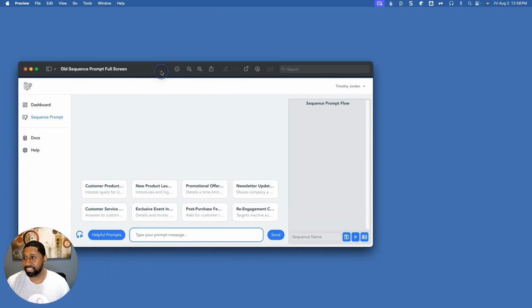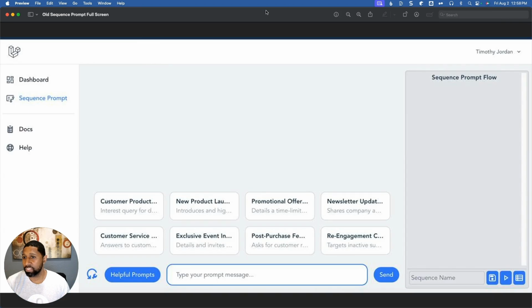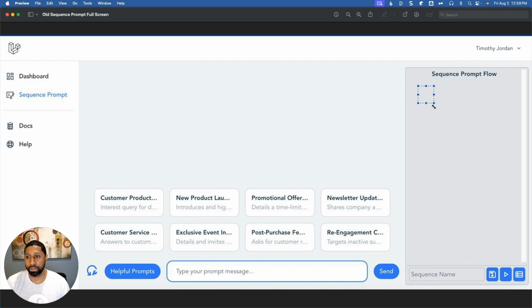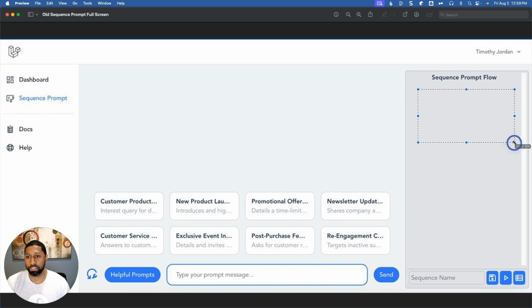And this is the second phase of it. You can see here for the second phase, we integrated it into a chat view. And on the right side, in this section here, is where all of your sequence prompts would show. You would enter the sequence name. If you click on this little bullet list here, you can see all the different steps. So that's how we evolved into it.